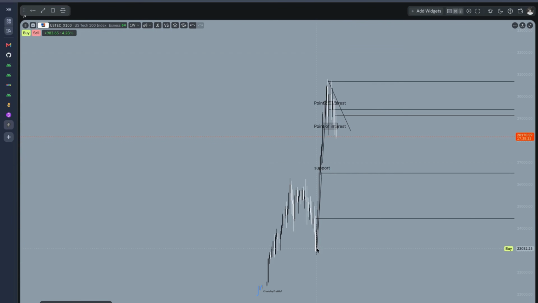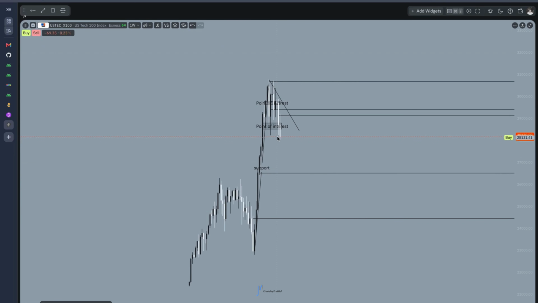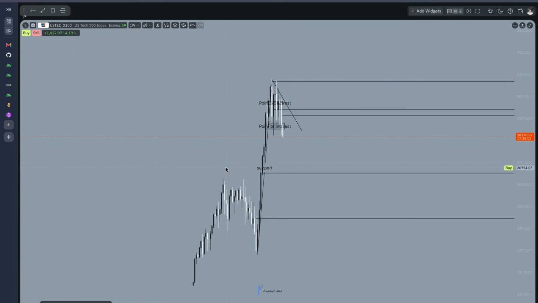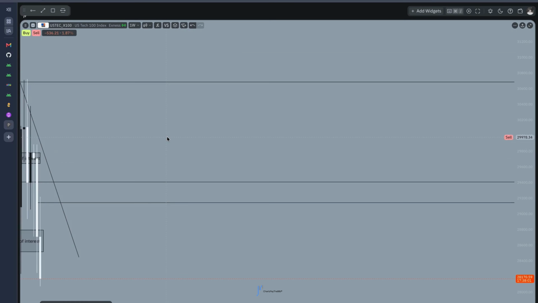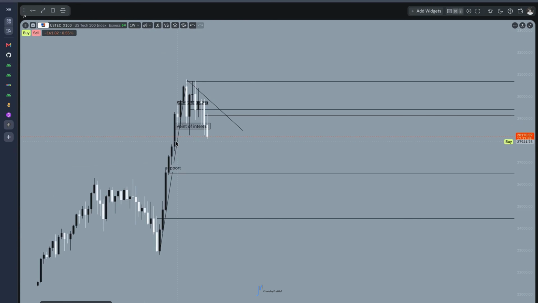There have been crashes or whatever. We can't even call this a crash really, but huge drops in price. But it always has proven to go up. I think we can expect the same thing here. Something like this as well. See how that happened, and then bam, similar thing should happen here, and then bam, we should hit the 30k regions. But that's long term, and we're not swinging here.